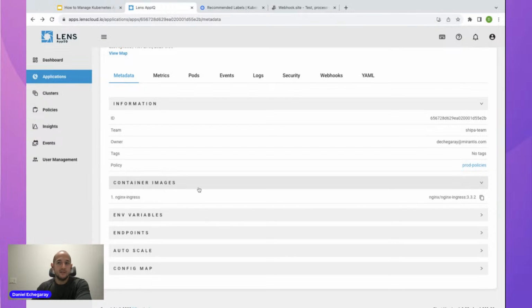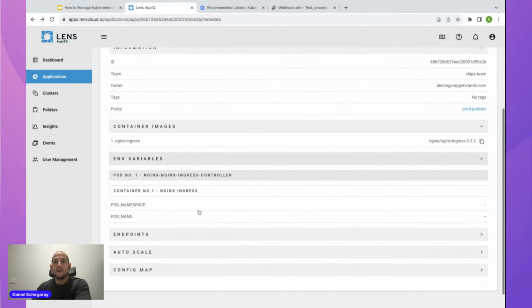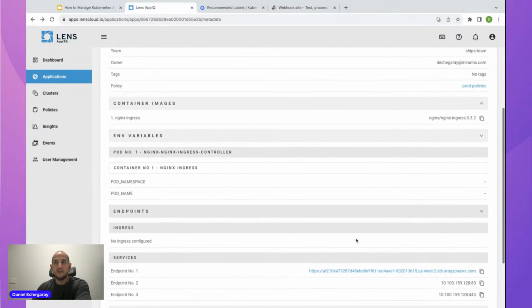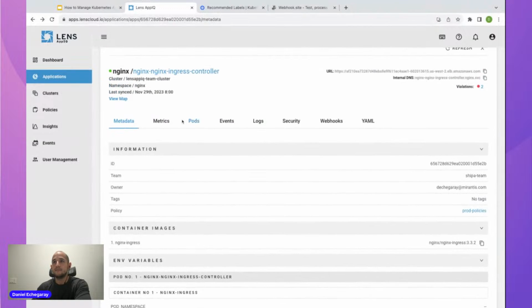We're pulling what is the container image that is running for this workload or for this application, any environment variable that is defined there, where this application is exposed through this load balancer, this endpoint, what are the internal IPs of this application, and so on and so forth.